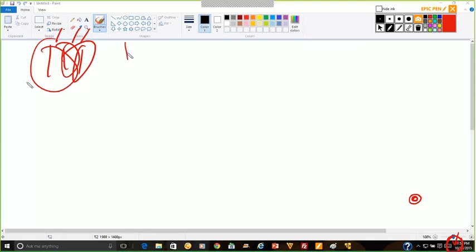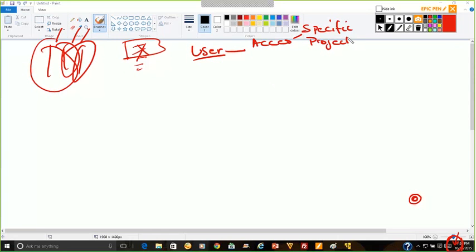It's not a global login where you can see all the projects. No, they did not do it that way. Every user is given access to specific projects. You can be given access to multiple projects, but you have to get access to every project.